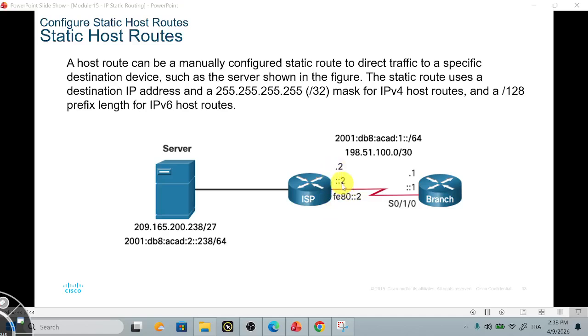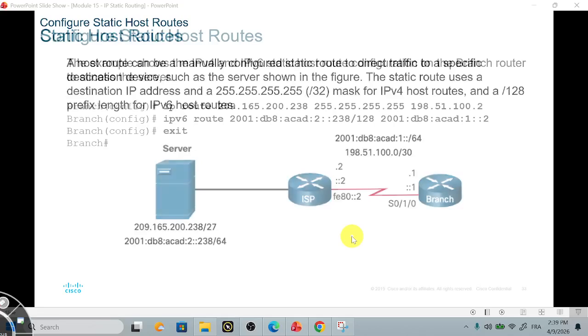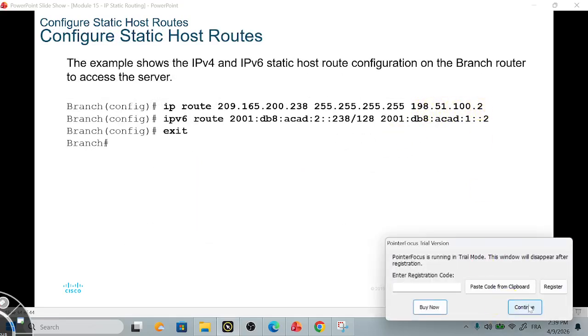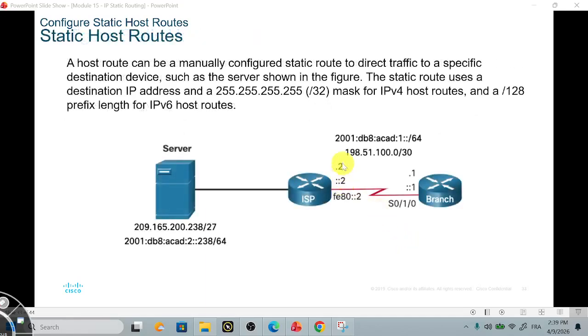This is for IPv4, and the other is for IPv6. This is the address of the next hop, the router interface linked to this branch router. So the address is 198.51.100.2.